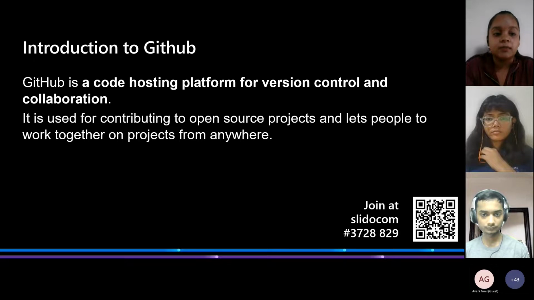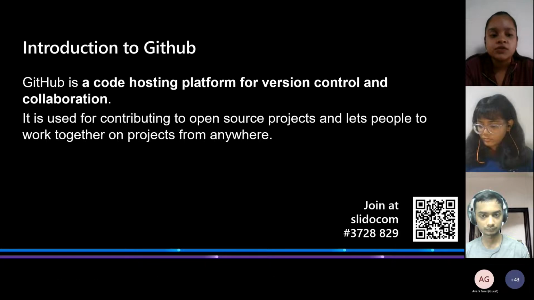What is GitHub? GitHub is basically a code hosting platform which is used for version control and collaboration. And we can access different open source projects over GitHub. One generally aims to start their open source journey through GitHub. So that is the main aim that GitHub is used for.